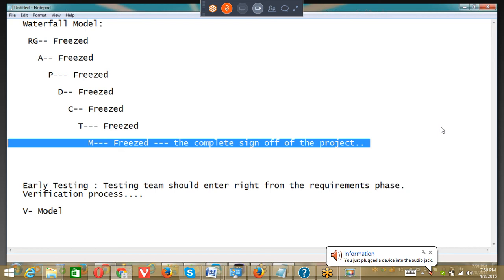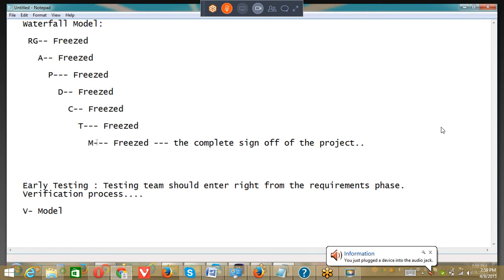Like yesterday, there was a question: what happens during the maintenance part if there are any other defects that come through? Even for the defects, they have to follow again from the first. They have to again go through the things. The defects can lead to a new set of requirements or be existing defects. Never know. So they have to follow again. Until the complete project is finished, they'll be following the same process. So it's a linear model.